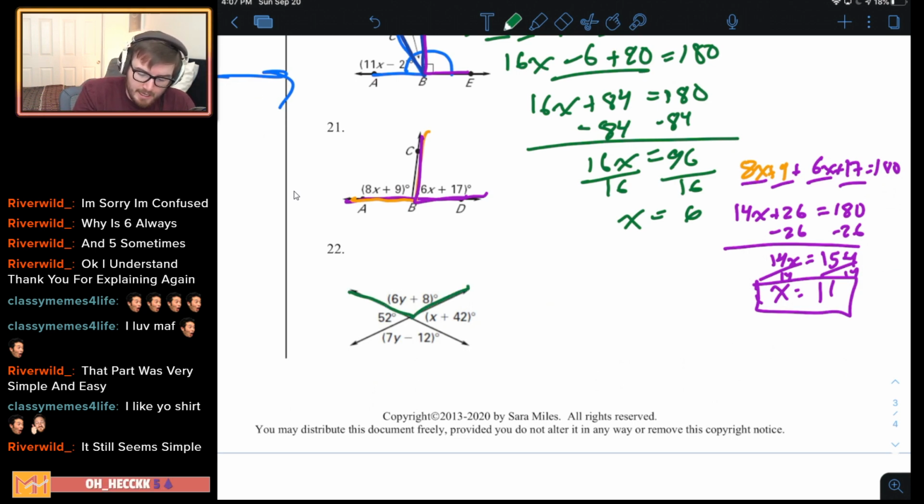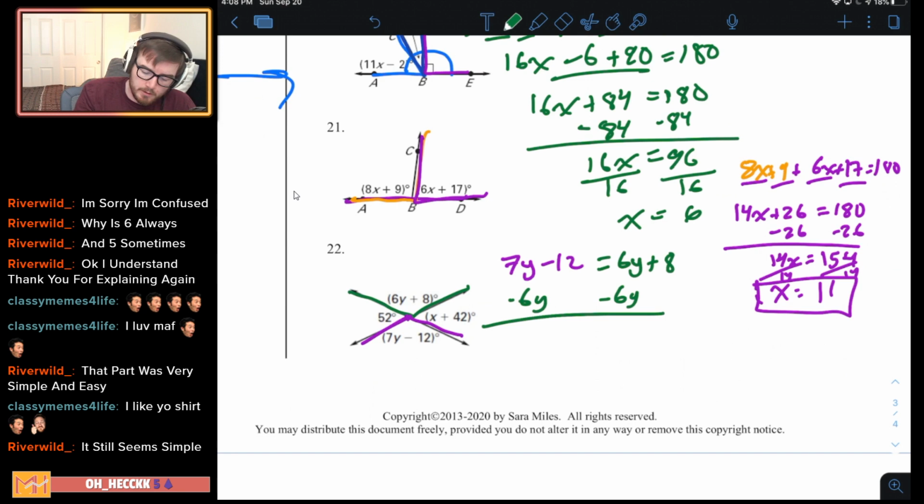But I can see that, wait a minute, I have vertical angles as well on this page. And those two vertical angles are equal. And that is my equation this time around. The two vertical angles are equal. And there's only one variable. And that is something I can handle.